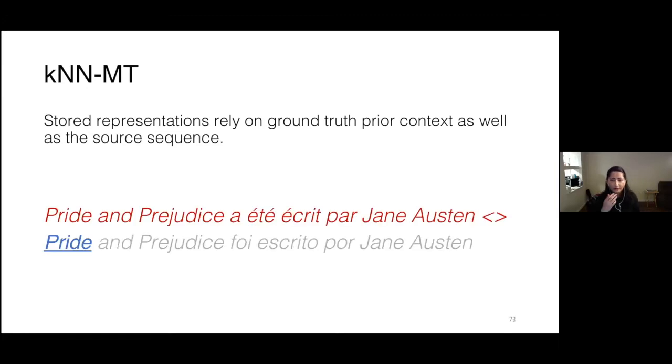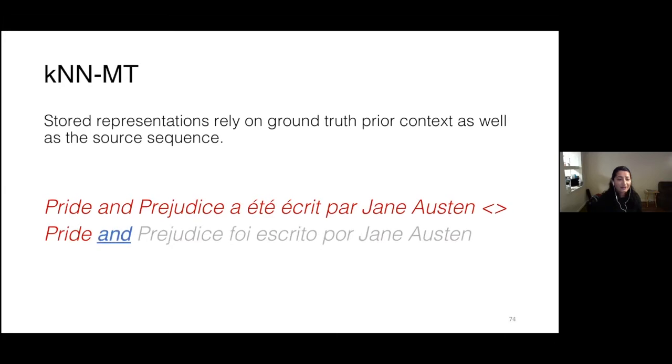So here's an example to show you what I mean. We start by saving tokens from the translated sequence. So the first one that gets added to the data store is this underlined word pride. And its context representation depends only on the input sequence in the source language because there is no prior context yet. But after the first one, every representation is now conditioned on both the input as well as the prior context. And one by one, we save all of the tokens from the target translated sequence into our data store, along with their corresponding representations.